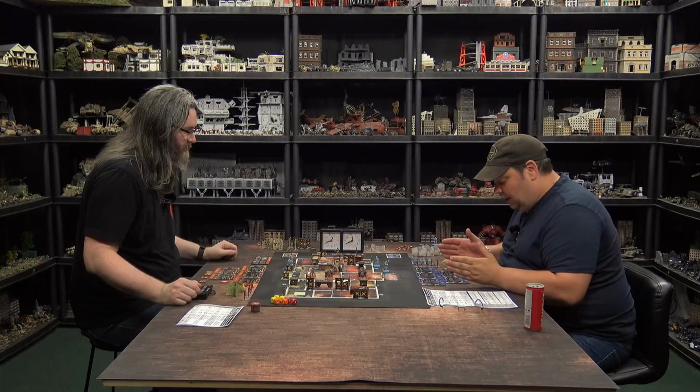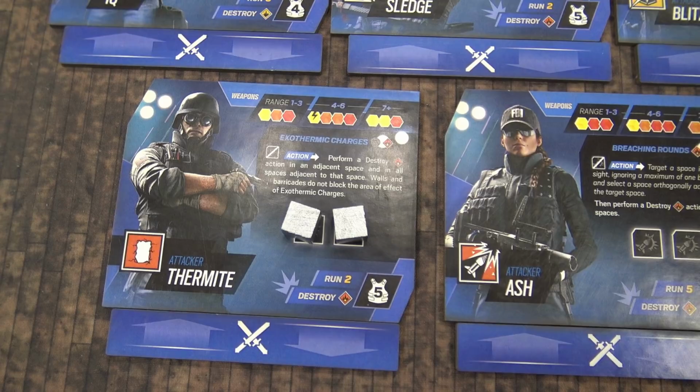So I am playing with the Rainbow Team. My two main dudes are Thermite, and he has exothermic charges. So he can perform a destroy action in an adjacent space and all spaces adjacent to that space. Walls and barricades do not block the area of effect of exothermic charges. Delightful. And here I can see his range. The weapon power and accuracy change over the different ranges. That's a nice touch.